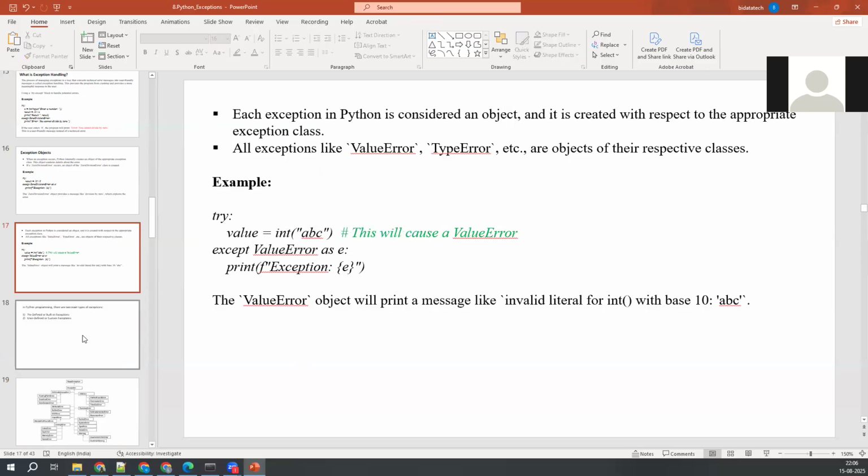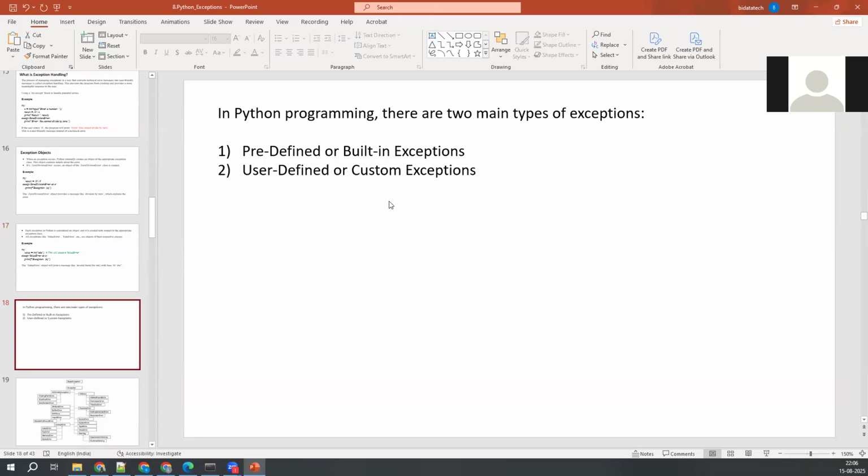Remember, in Python there are some predefined built-in exceptions. And if the built-in exceptions are not satisfying your requirement, you can go ahead and create your own custom exceptions, or user-defined exceptions as well. So there are built-in exceptions and custom exceptions, or predefined and user-defined exceptions.